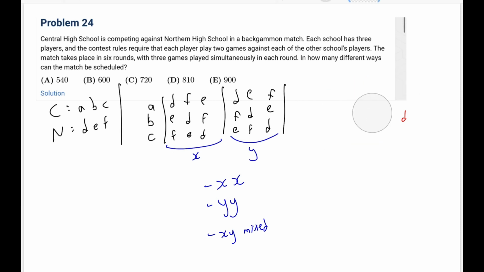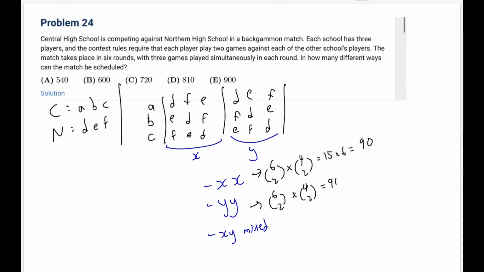So if that's the case, then our number of possible outcomes would be 6 choose 2 multiplied by 4 choose 2, right? And then this would also be the same for YY, since it's basically the same thing. So it's 6 choose 2 times 4 choose 2. So this is 6 times 5 over 2, 15, times 4 times 3 divided by 2. This is 6. This is 30 times 3. This is 90. This is 90.